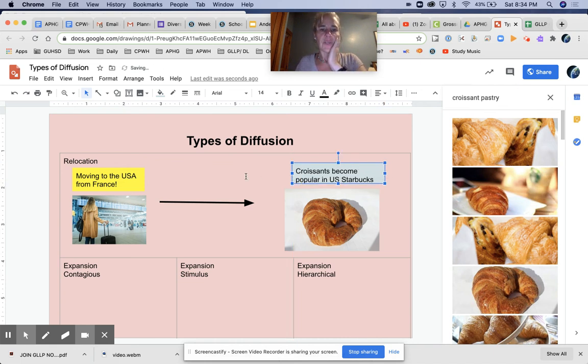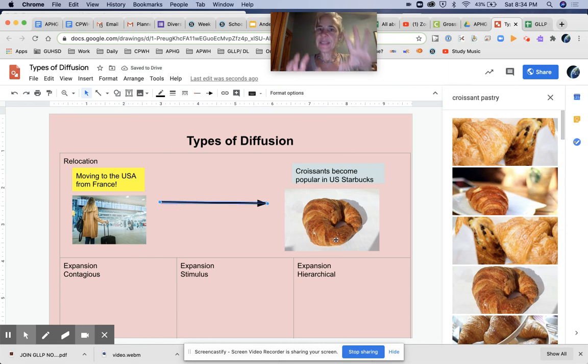Okay, so that's the idea. You can edit things. Just keep it simple. Don't spend too much time on it. The idea is just to quickly get your concept and put it on there. And you will have to go back and make sure you understand the difference between all of these. All right.